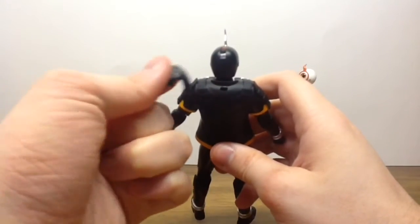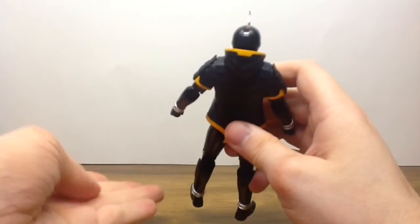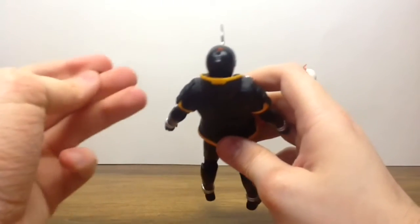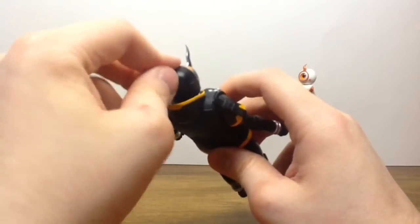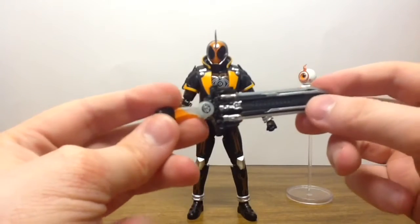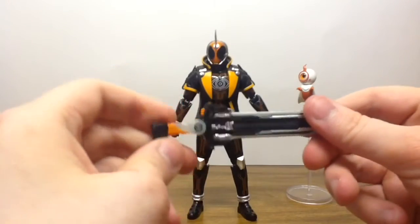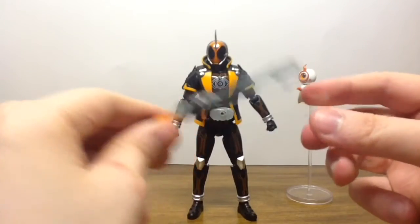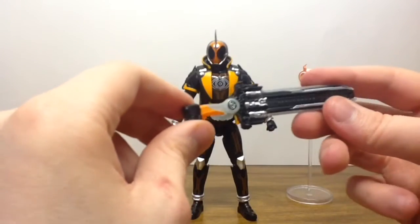A piece plugs in here, and a little piece covers the head. Honestly, these are one of the few pieces that you could lose on the figure and make its overall price be devalued. As for his only accessory piece, the Gun sword or Gun saber, it can only become the sword and gun form. None of its other forms that are used when becoming any other form when accessing icons in the Ghost Driver can be obtained.